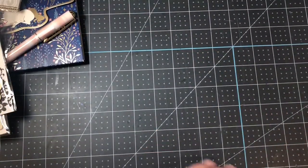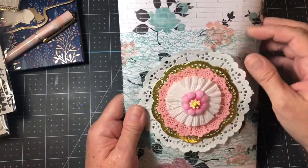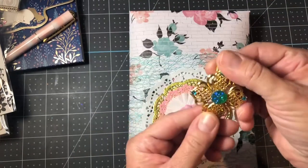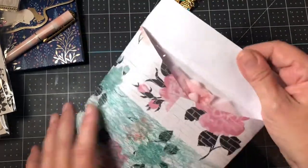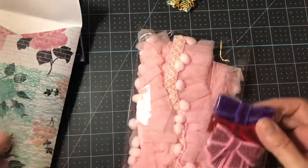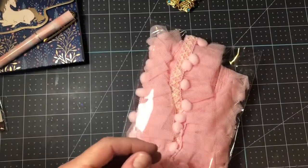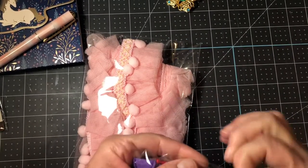Okay, and then we have another package over here, and look at another beautiful centerpiece here on some of this mesh trim, and she's got a beautiful clip over here. That is gorgeous. Oh, I love that. Okay, we can open that up. Oh, wow, wow, wow. Okay, and I can reuse that definitely because of how she's made that. And this paper is the Hobby Lobby stack. I love this stack. I used this in a Build Your Stash collaboration last year.